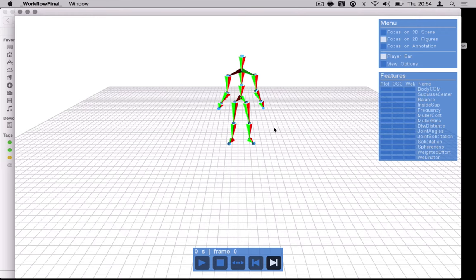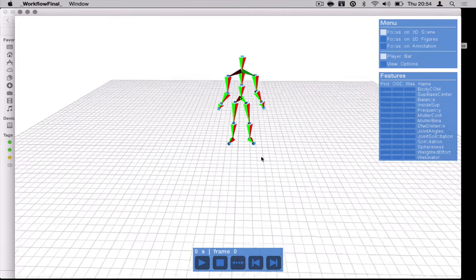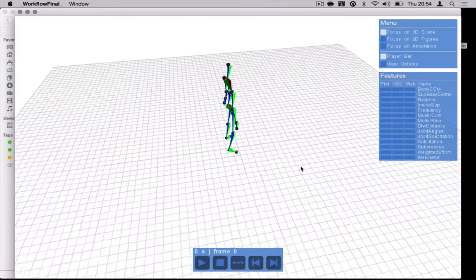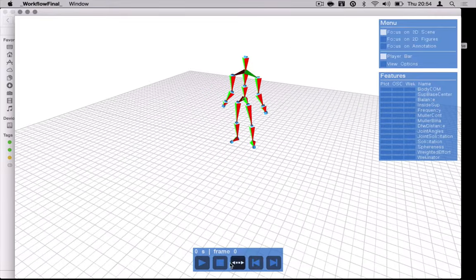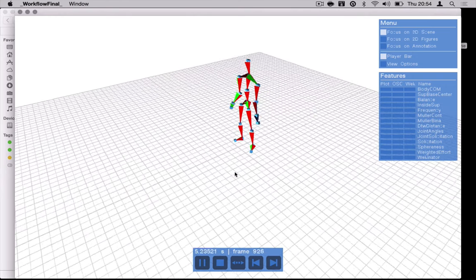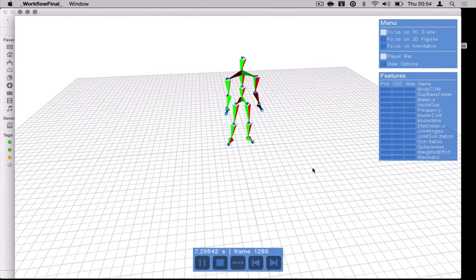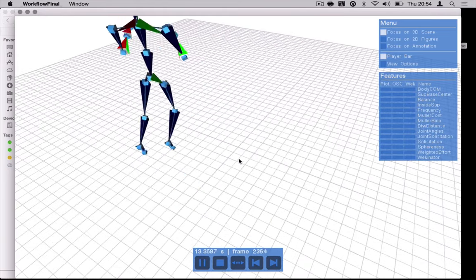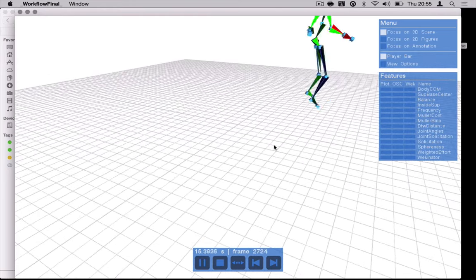From there, you see that you actually have a 3D view available. So I'm going to switch to the 3D view here. In this 3D view, you can observe your data. I can go around my skeleton. I can start the playing of my motion capture file. So you see here the clap, and then the dancer starts moving. And all along this, I can move around, zoom, change my viewing angle.